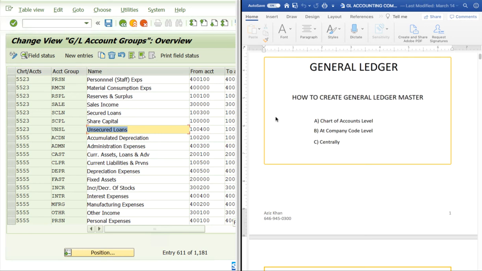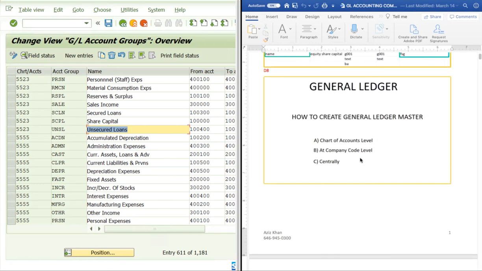No, that was not a revision. That was part of today's lecture. In general ledger, when we create a general ledger, the configuration that we did in our basic settings will play a role. You need this configuration, right? That's why we did it in the basic settings in the enterprise structure, right?